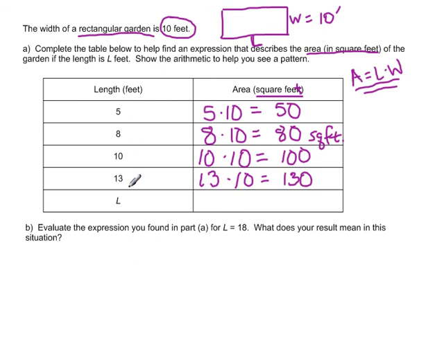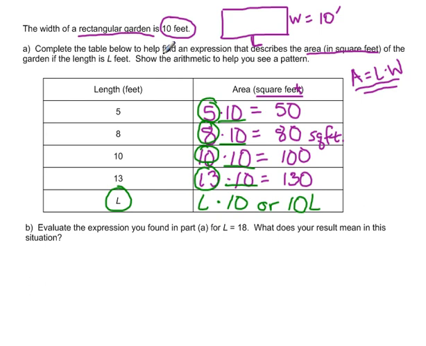So now that we've done this with some very specific lengths, let's generalize it. Let's say that instead of knowing what the length is, it's just some unknown length, L. Well, what did we do with our lengths when we knew it? In each one of these problems, we took the length, and then what did we do with the length? We multiplied by 10. We did that in every single one of these problems. So we're going to do exactly the same thing here. We're going to write our final answer as L times 10. And we could also write it as 10L. Either one of those would be a fine way to write our expression.